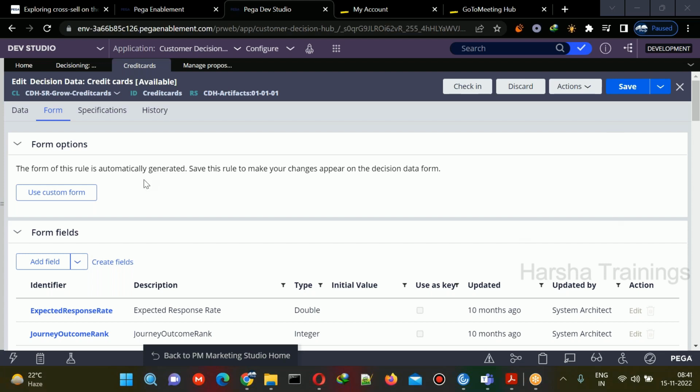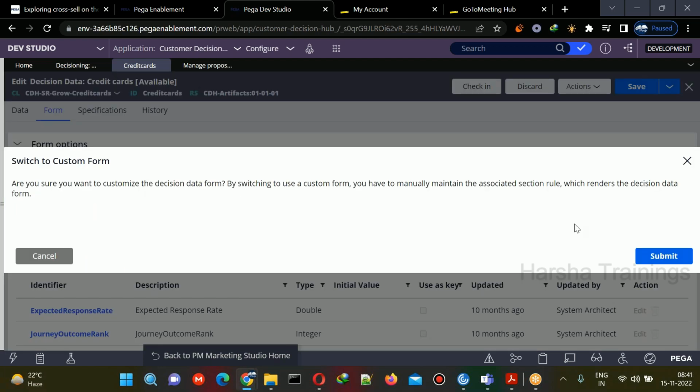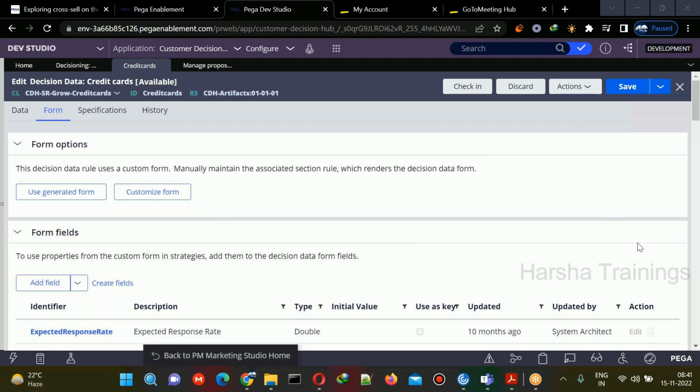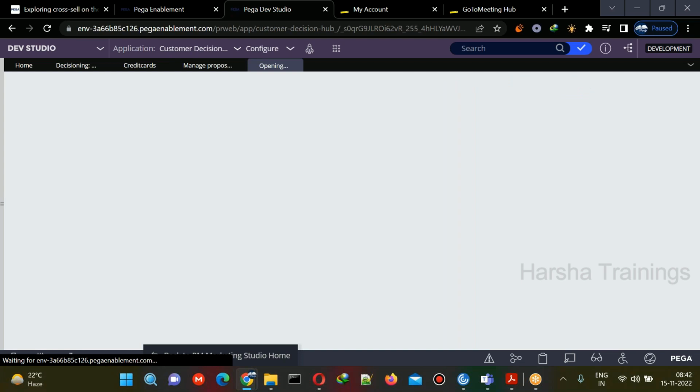For example, now I will click on use custom form and click on submit. Then I click on customize form.